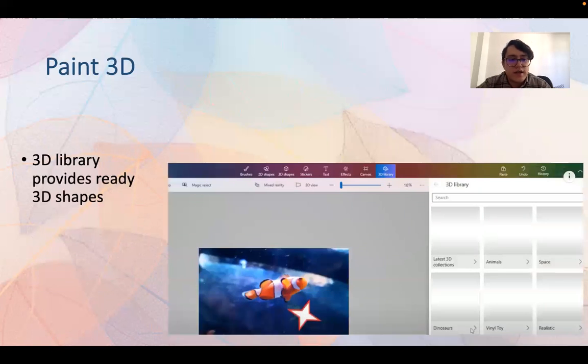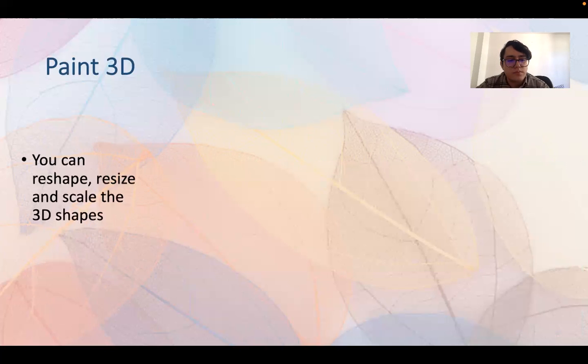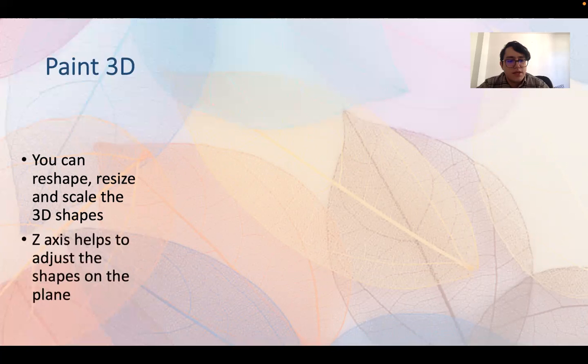Next, we have 3D library, which provides a ready-made 3D shape for you, which you can edit, change the color, rotate, and you have a lot of options. So this would be the 3D library, which we have used many times during our content creation. You can reshape, resize, and scale the 3D shapes.